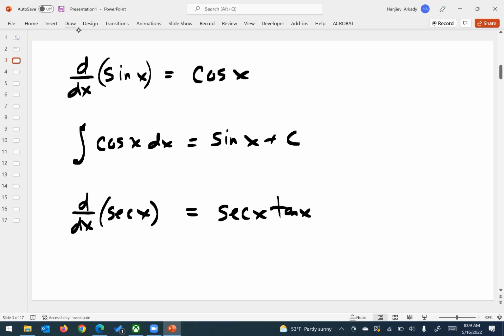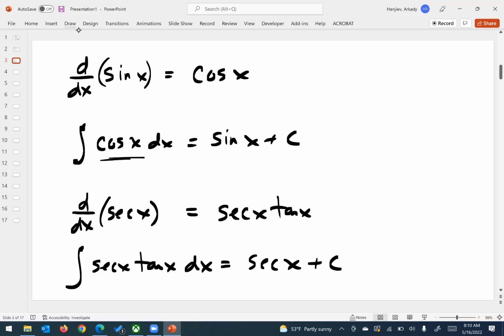Cool. Okay, so if we go the other way, notice we're going to go, what is the antiderivative of secant x multiplied by tangent x dx? It's going to be back up to secant plus c. Good there? So antiderivatives are actually kind of funky in the fact that we don't have the antiderivatives of all the trig functions. We have it for cosine, we have it for sine, but we don't have this one.